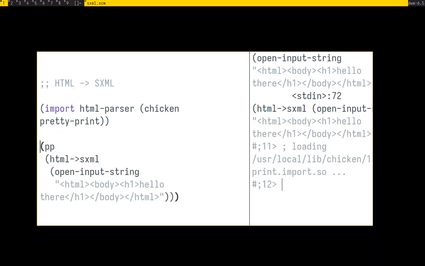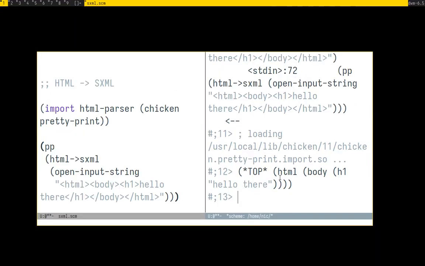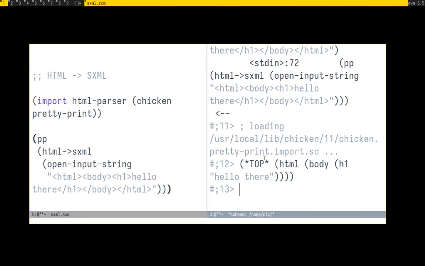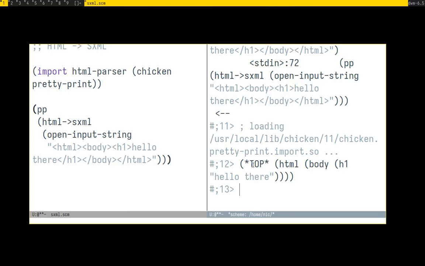If I evaluate that, we will see the same thing. So we have an html and body tag here, and then the h1, but we also have this top thing here to indicate that that is the top expression.